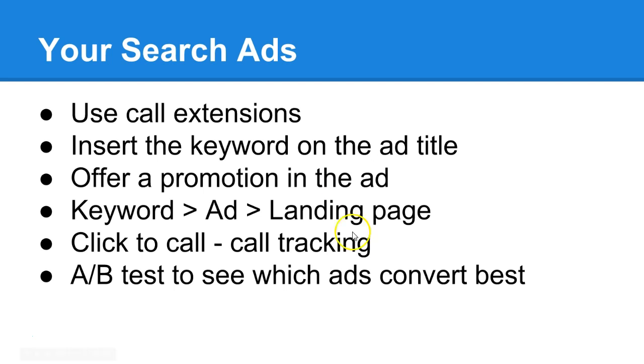So the other thing I just wanted to mention is A/B testing of the ads. Every ad group, you can have several ads that you can see which lead to the most sales. You can test headline copy, description, promotion in the ad. You can try different ways of saying things, different ads per keyword set and per ad group. If you see one outperforming the other, you just turn off the other and go with the best performing one. Maybe add a couple more and see if you can replicate the experiment.